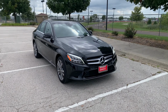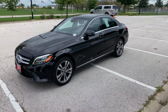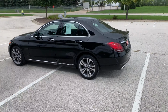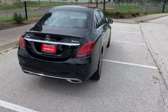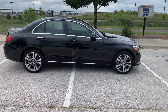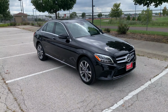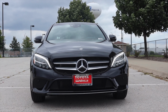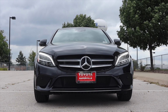Now we have to talk about the looks. I like the look of it. I don't think it's absolutely stunning or jaw-dropping, but I think it looks really good, and it looks really modern. That's all I can really ask for from a modern car: that it looks modern, it looks clean, and it's not super angular. I like the direction that Mercedes is going. I always mention this: I think Mercedes of the early 2000s and late 90s looked absolutely horrible. I'm glad that 20 years later, they've recovered from that horrible phase. I think their cars look good, even though this is the C300 and it's nothing special at all. It's a good looking car, and a car that I'd be proud to own.